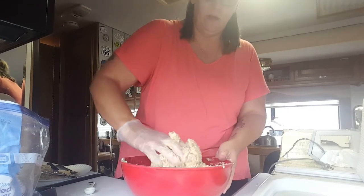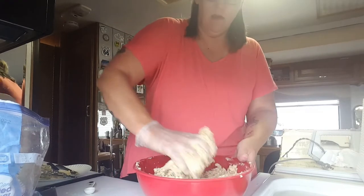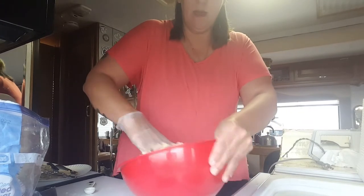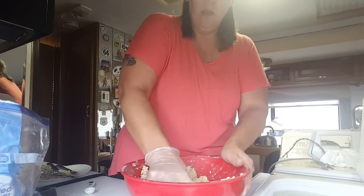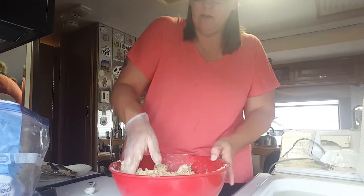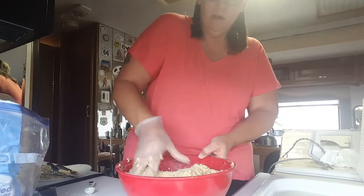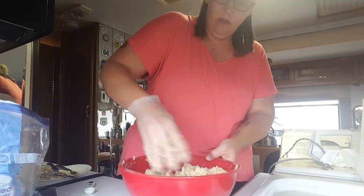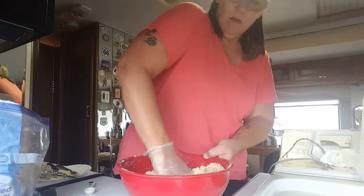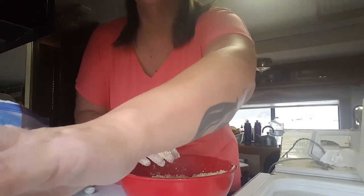Alright, this looks pretty good. So I'm probably just going to make the doughs today and then do the baking tomorrow. I find that's a lot easier and more enjoyable. And tomorrow I just have my doughs ready and I just bake them and have some Christmas music on in the background. It's fun. So I'm gonna get set up for the next dough.